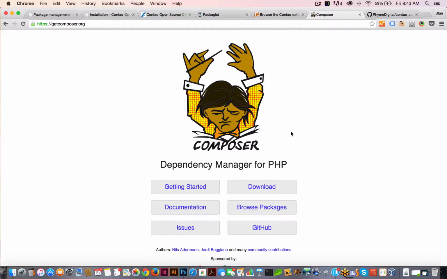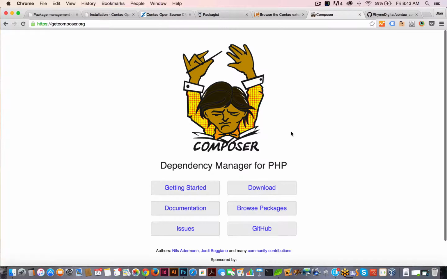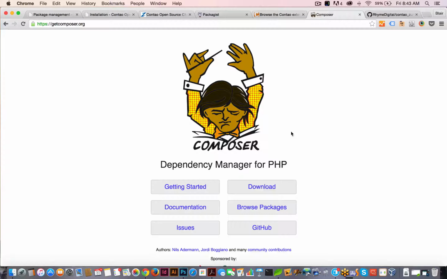So along comes Composer. And Composer's been around for a while now. It's really within the last 3 or 4 years that it has started to gain popularity as what's called a package manager. So PHP had PEAR, which was kind of a package management system, but in other frameworks and languages, like Java, it was really easy to manage dependencies and different libraries, and you would write code and it would be dependent on other libraries, and you could essentially just pull in single copies of those and reuse them multiple times.